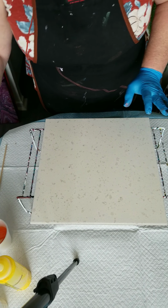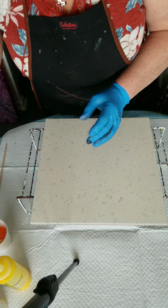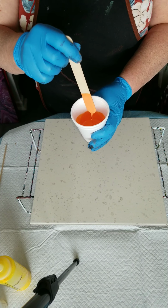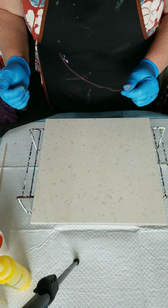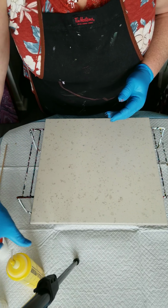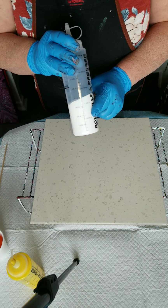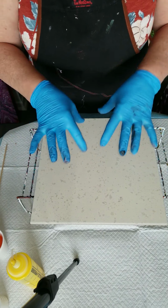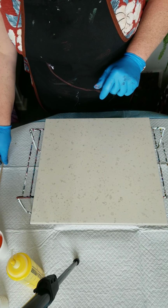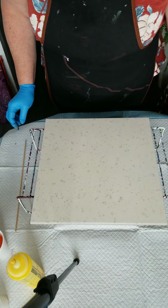So I have a cobalt blue here, I have an orange. And you probably hear my cat in the background. There's birds on the balcony, and he's really excited about that. I have my yellow, and I have an iridescent white. I've added pearl iridescence to this, so that's going to change what the white is going to look like in my, fingers crossed, flower. Also, I have a skewer that I'm going to use to help create the petals on my flower.